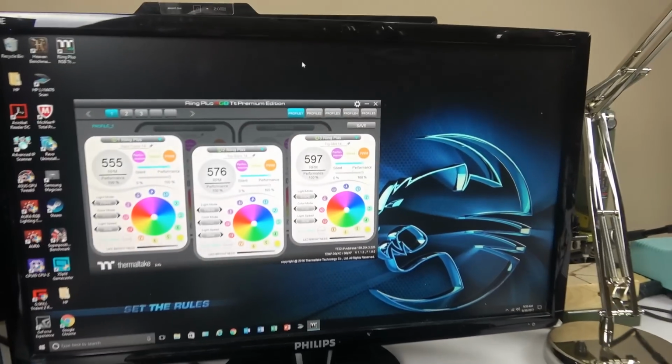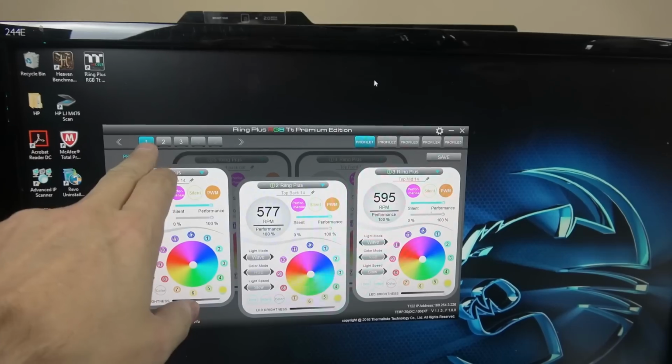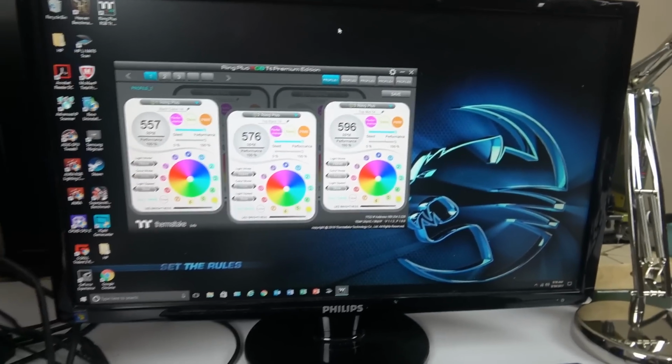So that's what it is, and this is the software. I've got 3 controllers right there. You can see 1, 2, 3 in the software. So I'll show you how this works at the end. I'm still in the middle of the build. I'm going to show you.